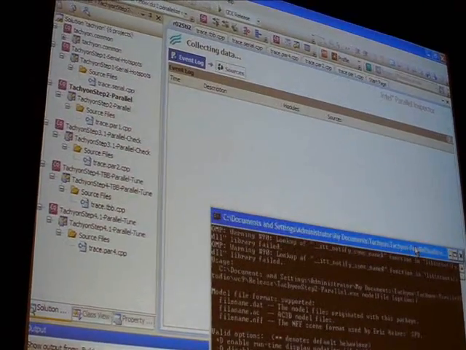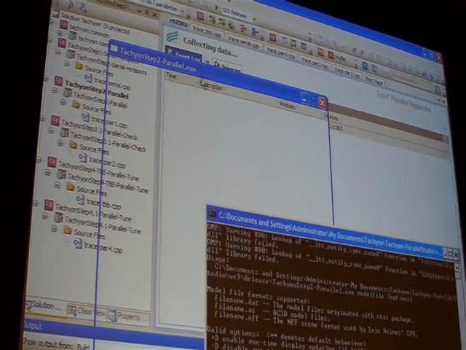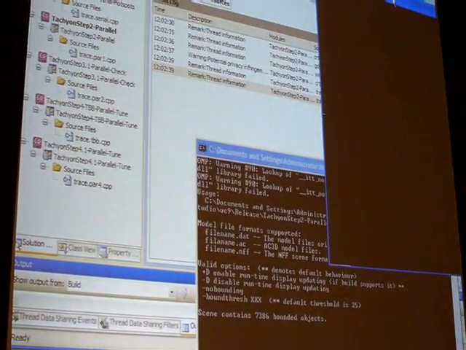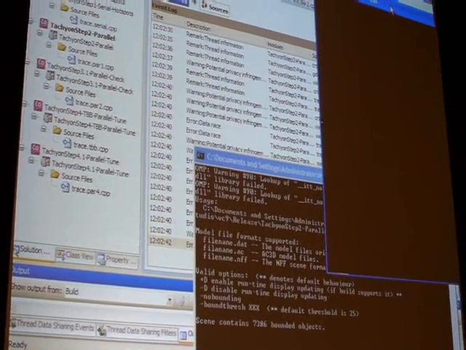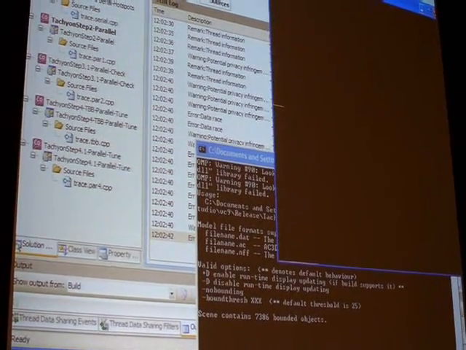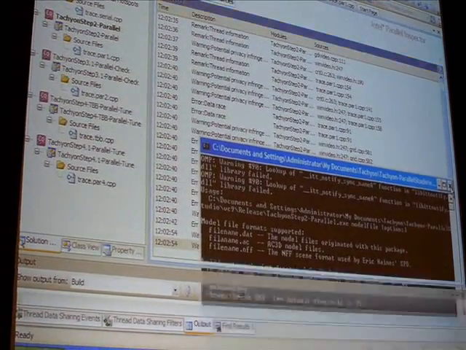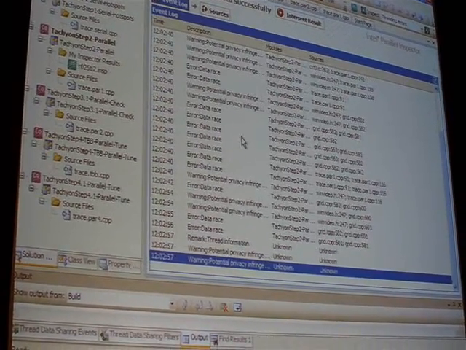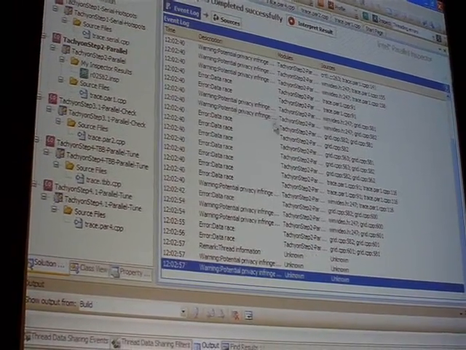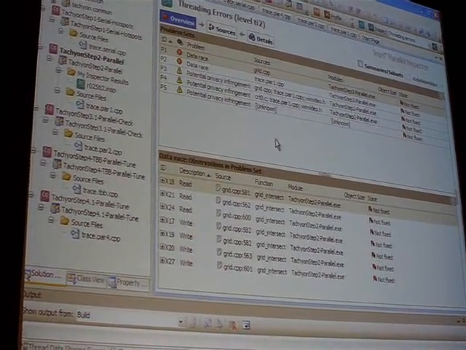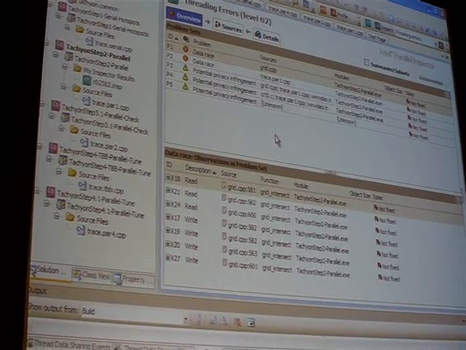Move some windows out of the way here. Now, what Inspector is going to be doing is analyzing every memory access that it sees during the run of this application. And you can actually see, even before we started drawing anything, it's already found some error conditions. So I'm going to go ahead and stop that and let it collect the result here. But it's inspecting all of the memory accesses going on underneath this application, as well as system resources that your application might be touching. And so it gets a very clear and broad picture of all the issues. But what it's done here is boil all of those events down to really just two key problems.